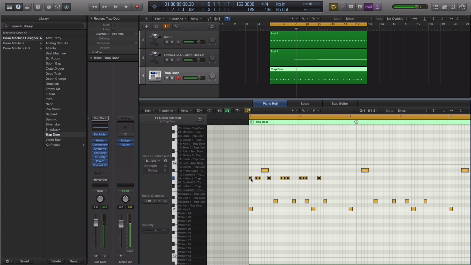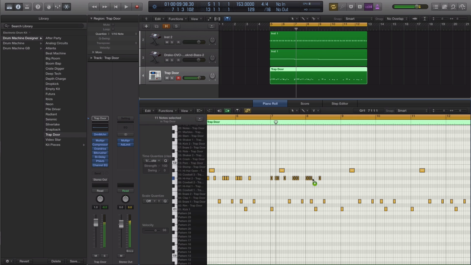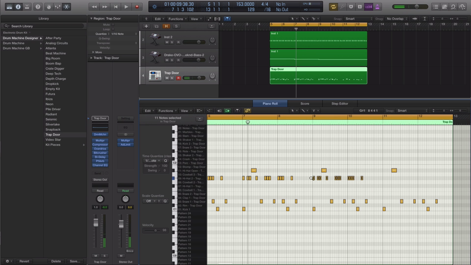All right, and I'm just going to copy this hi-hat pattern over and over again for this tutorial's sake so I don't drag this too long. Something like that.